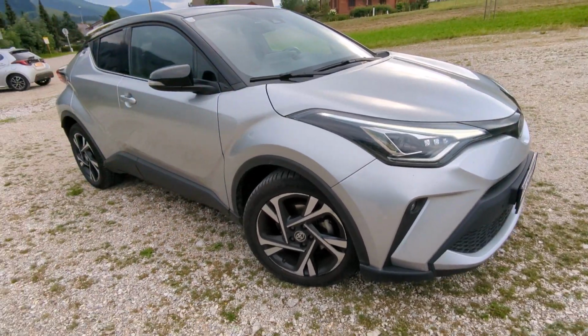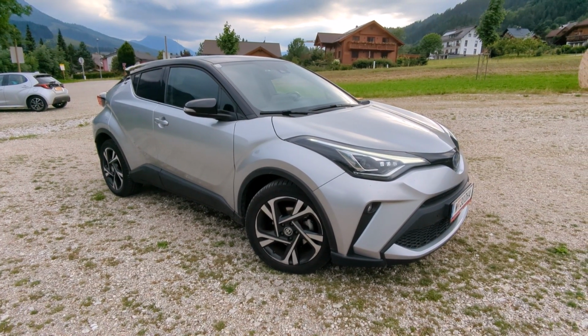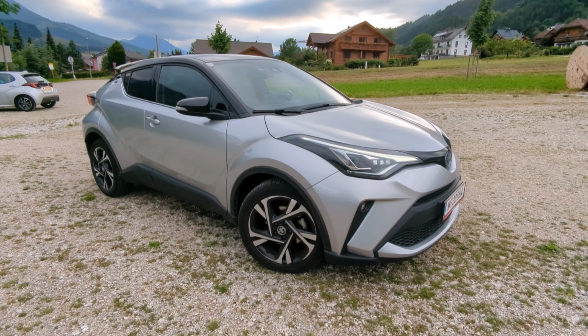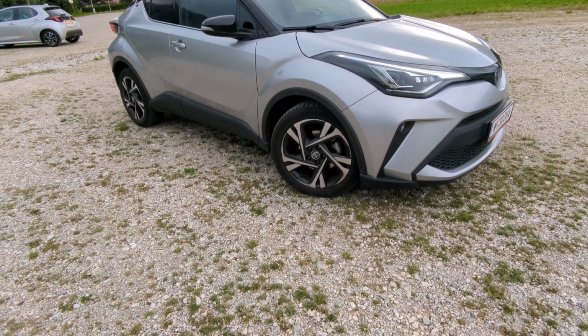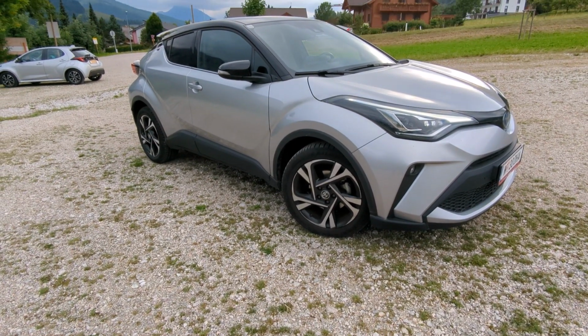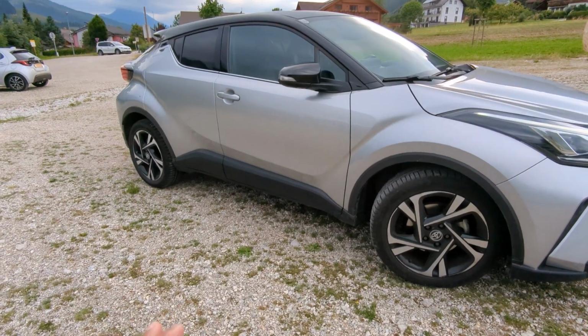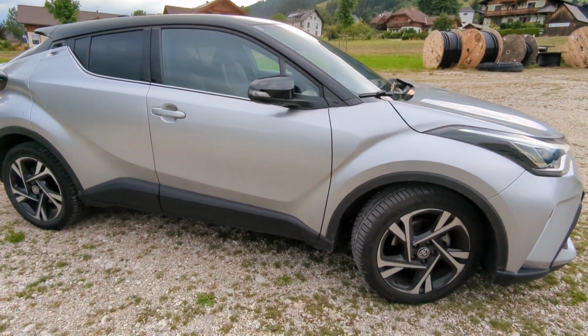So I do actually like what they've done for the styling of this car. It looks really different compared to a lot of other Toyotas. They've got a lot of sharp lines and they've tried to make it look fairly aggressive, especially with these alloy wheels. It goes really well. Quite like this colour scheme as well. Apologies for the car driving past, but with the silver trim and silver colour panels and the black finish in the top and bottom, I think it looks really cool.